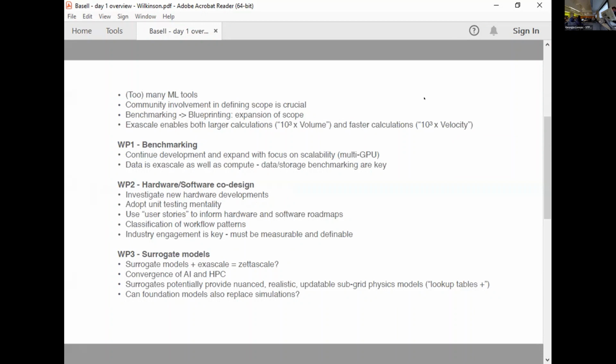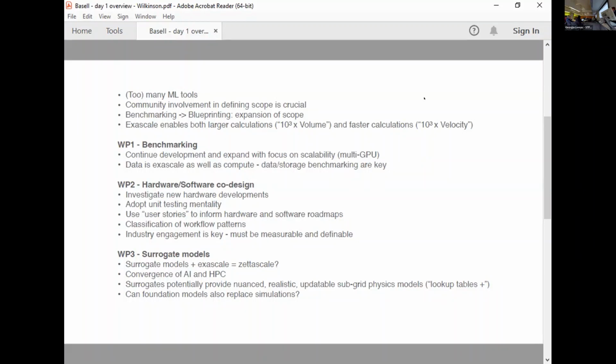So yesterday we had a set of talks about what Bayes 2 is about and about what's been achieved in Bayes 1. Some of the points that came out were that there are a plethora of different AI and machine learning techniques and tools, and probably too many, and that they're growing very quickly. So part of the idea behind Bayes is to help the communities in general navigate their way through these.